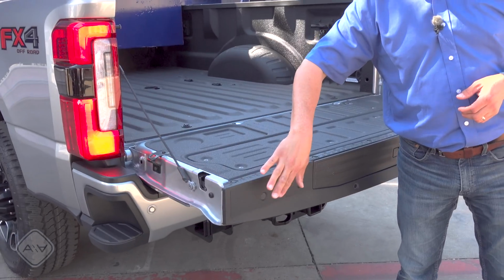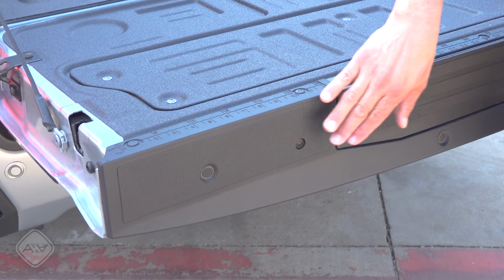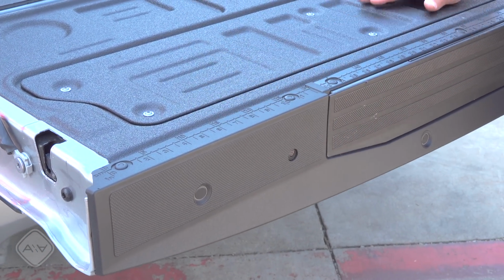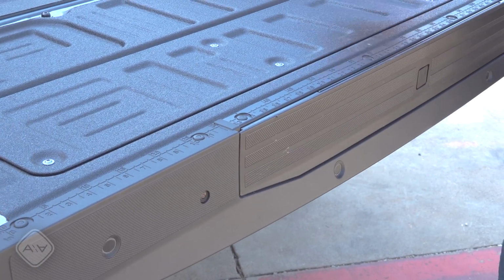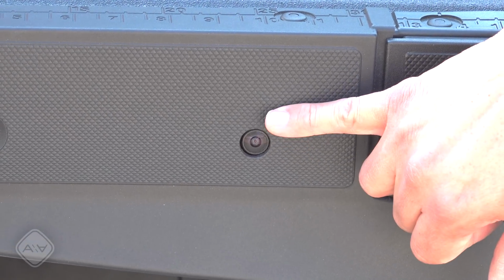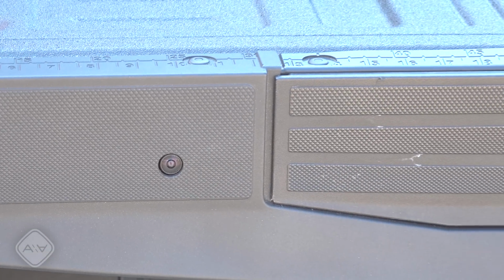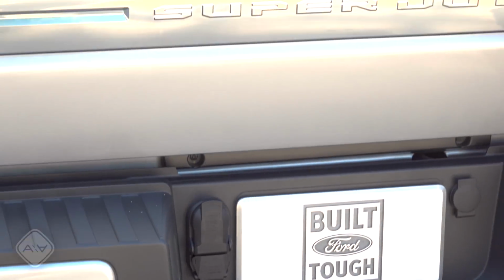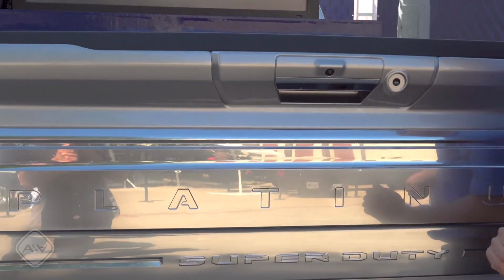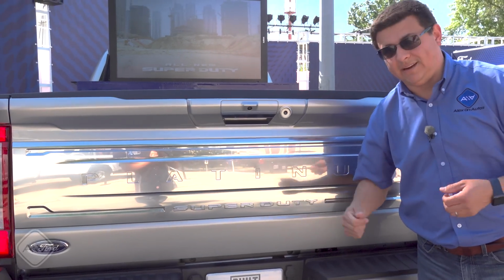We actually have parking sensors integrated into the top of the tailgate. These are not so you can sense the sky falling. They're so that you can have the tailgate down and make sure you don't crunch your tailgate when you're backing up to a loading dock or backing up to your trailer. There's also a camera module right there, so that way you can actually see where you're backing up into when the tailgate is down, because the regular camera on the tailgate, that's still located right there just by that handle. We then have another view so that we can see top down on your hitch to make that alignment better.